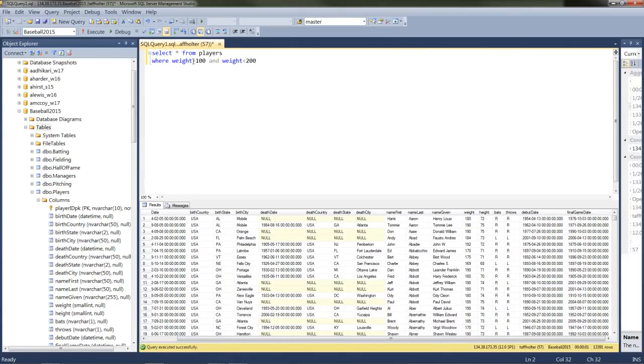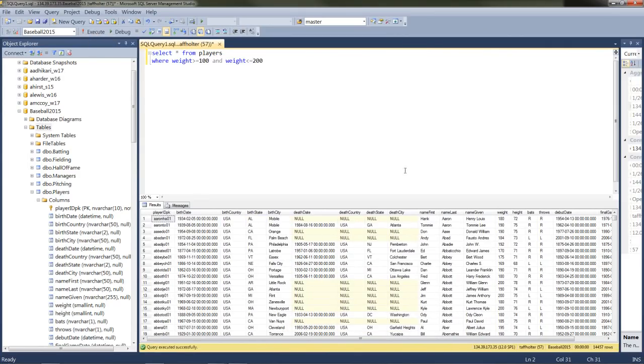Now if I wanted to, I could do a greater than or equal to, less than or equal to, and now it's going to be inclusive. If you look down the list here, there's a 200 weight there that we wouldn't have got in the previous example. Now let's convert this into the between clause. So I'm going to go ahead and copy that. I'll leave them both on the screen for comparison, and I'm simply going to say select star from players where weight between, and I just give the starting and the ending here. So I want where the weight is between 100 and 200. Now if I run that, I should get the same data that I have down below here. Okay, and I do. There's my weight right here.